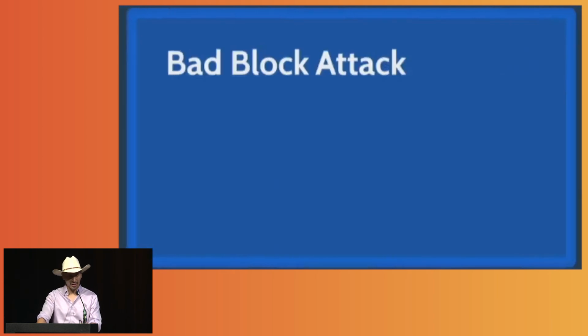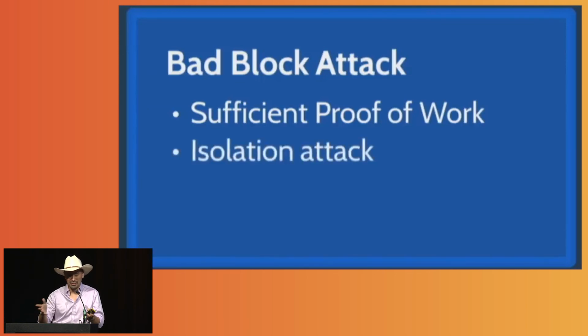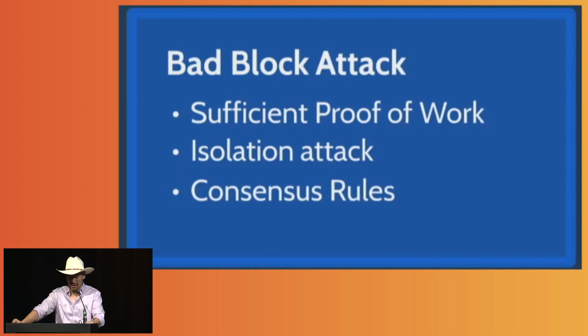But the bigger one is a bad block attack. And this is kind of expensive because you still need a sufficient proof of work. This is like saying, okay, your transaction was included, I did pay you in this particular block. And the client might believe that they got paid, but there's no way to know that there's a longer chain out there because they're isolated, something like that. But this is not necessarily a problem with Neutrino per se. This is more a problem with light clients in general.